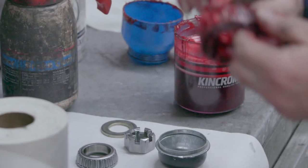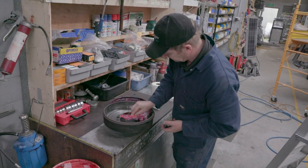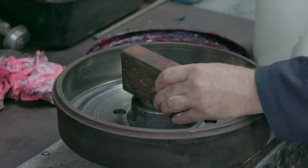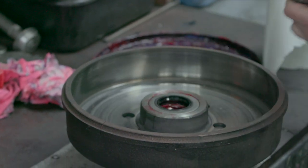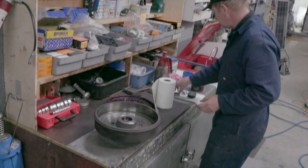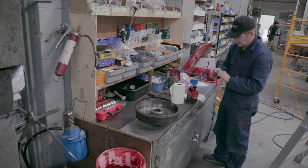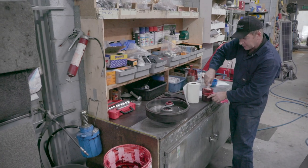Just make sure every surface has got grease on it before putting it in there, just to lessen any chance of premature wear. Sit the bearing in there, and once you've got the inner bearing in, you can sit the seal in place. Bang the bearing in as flat as possible and make sure it's sitting in there flush. Then clean off any excess grease — you don't want that grease going onto the brakes. Pack the outer bearing, making sure it's nice and coated and the grease has gone all the way through. Then go back over and clean the backing plate and brake mechanism.